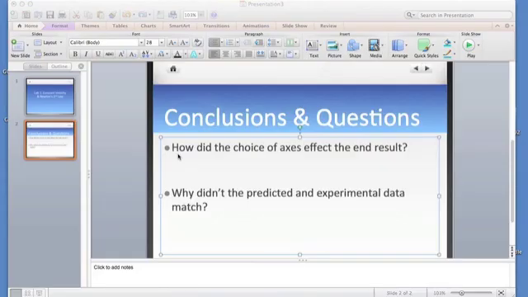So to wrap up, I'll go over a couple questions. For the first question, since I chose for the ball to roll along the x-axis in the positive direction, the velocity is positive. And if I'd flipped the axis and chose to have the ball move in the negative x direction, the magnitude of the ball's velocity would have been the same, but in the negative direction.